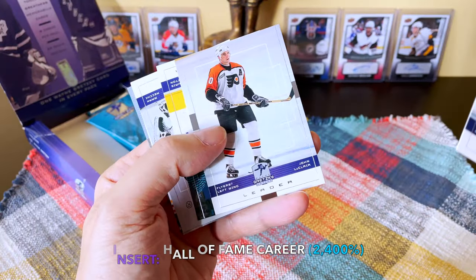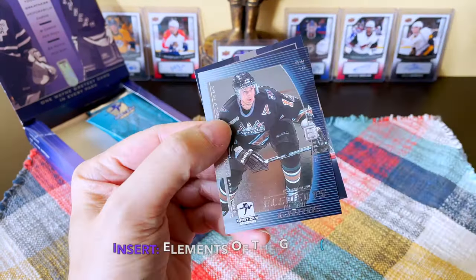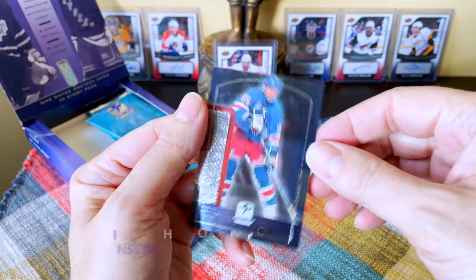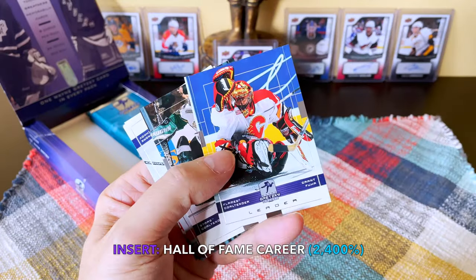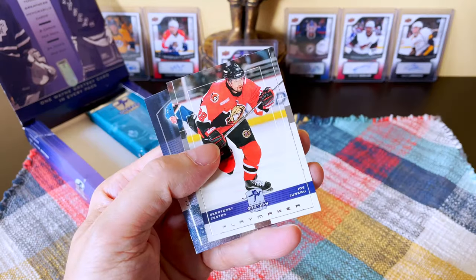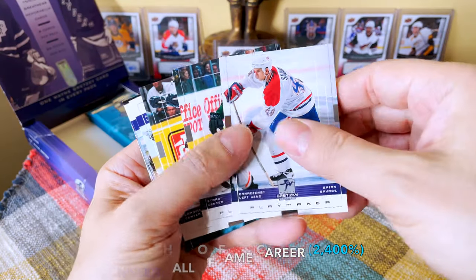Ray Bourque, Vinnie Lecavalier, John LeClair, Chris Gratton — I hate when all the cards face different directions, makes it so hard. Brendan Morrison, and here we go — another Elements of the Game. If you can read that it's really hard to read but it says Peter Bondra, right? I'm assuming that says Peter Bondra. And another one of the Gretzkys is nice. Then Ron Tugnutt, Stefan Fatusi who's an analyst now, Grant Fuhr, Eddie Belfour — this is absolutely the goalies pack. Volkov, he's a rookie. Leader of Vinnie, Don Foos, Joey Juneau, and another Wayne Gretzky theme card.